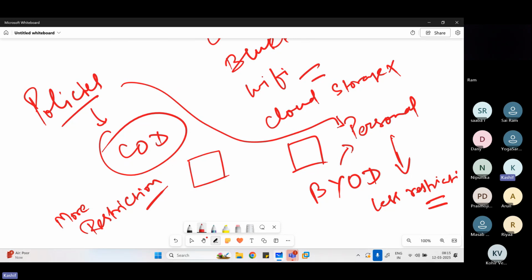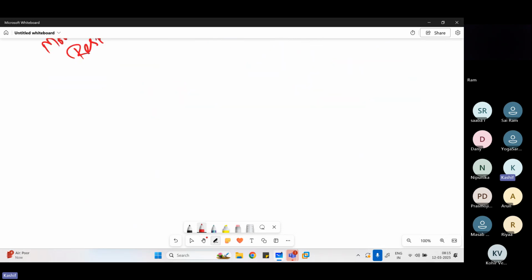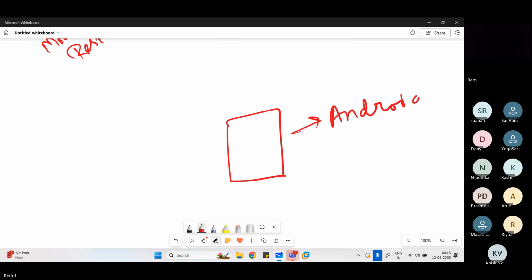So why do we need to manage the devices? Because suppose this is an Android device or iPhone. Now the user is accessing email, the Outlook company email basically. User is accessing some applications.